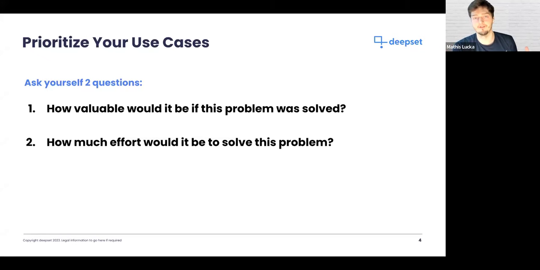Take a salesperson, for example. Their dream might be an AI that finds the right prospects for them, that generates an email and reaches out to them, that calls them automatically, and then follows up with an auto-generated and customized demo video.